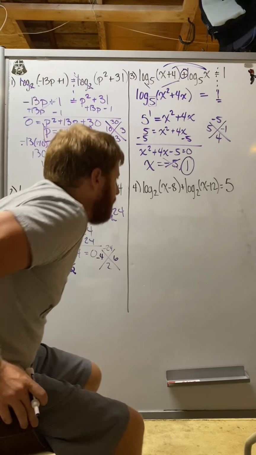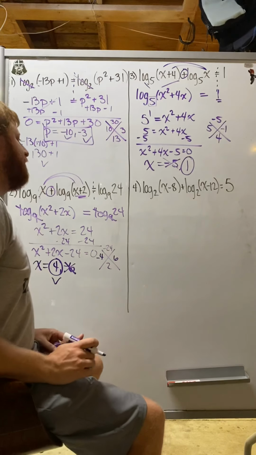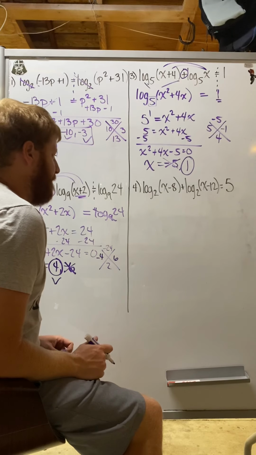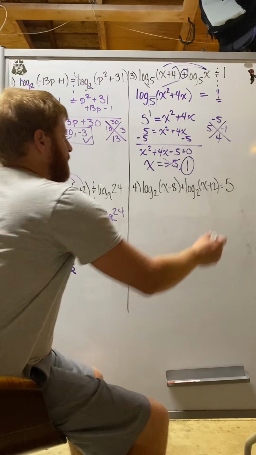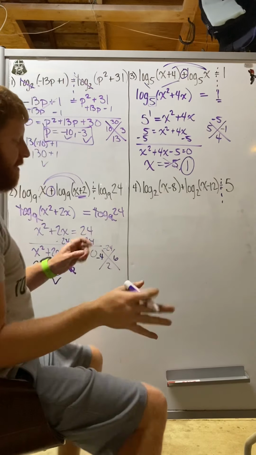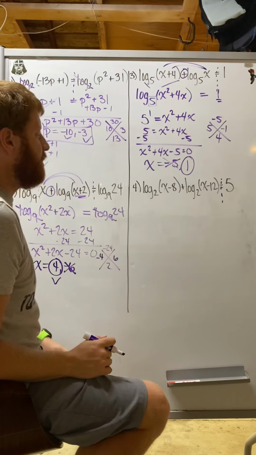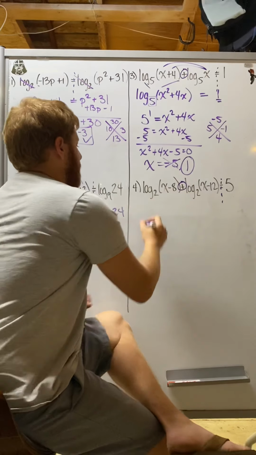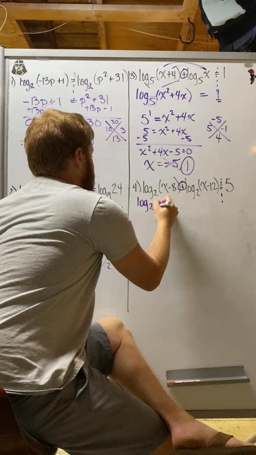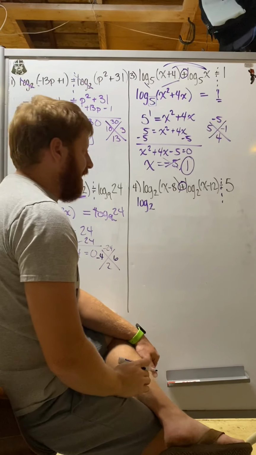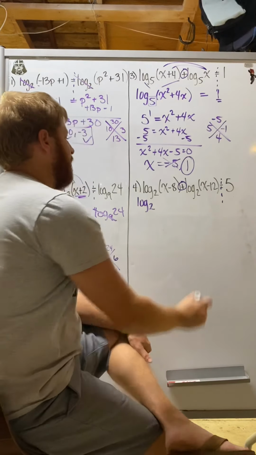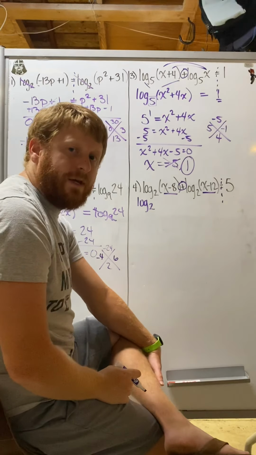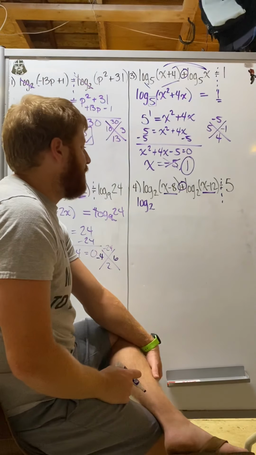This one's probably going to be a little tough for some of you. It'll be real fun if I get lost in this problem. Okay. So I see multiple logs on one side and just a number on the other. You probably already are thinking it's going to be a log equals number question. You're correct. I have to put these together. I have to condense them using multiplication, but this multiplication is going to be tough. You guys are going to see me come up with an answer here. You have to times x minus 8 and x minus 12 using the FOIL method or the box method to come up with your answer.